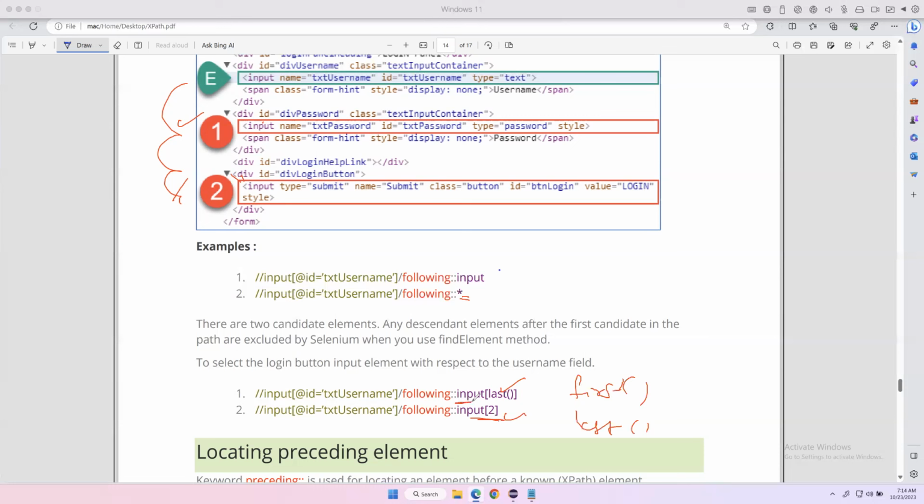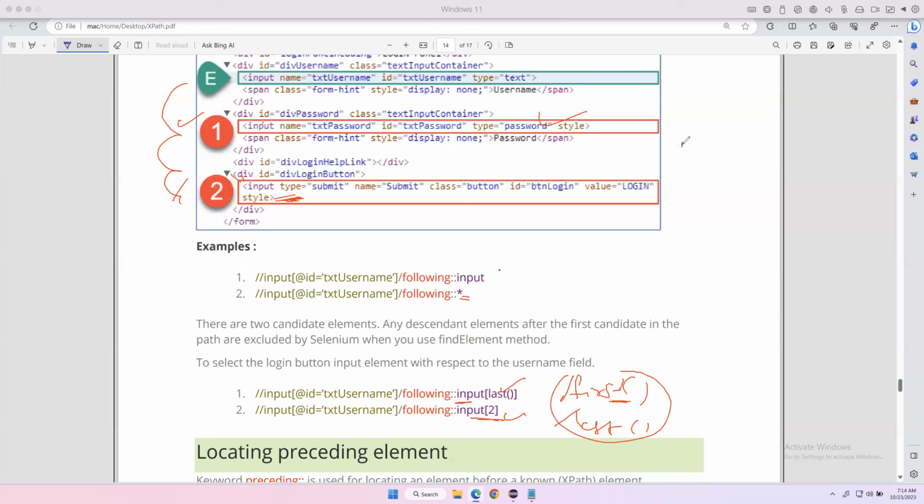So you can put input. Inside it, there are two inputs. Again, if I want to locate the first input, I can use the first function inside the brackets. Or if I want to capture the last input box, you can use the last function. First and last, you can use these functions instead of an index. Not only for input, you can use first and last functions in any example.